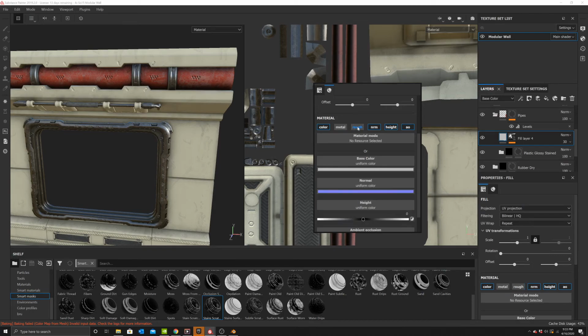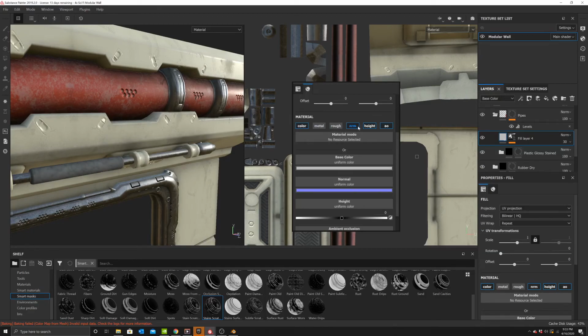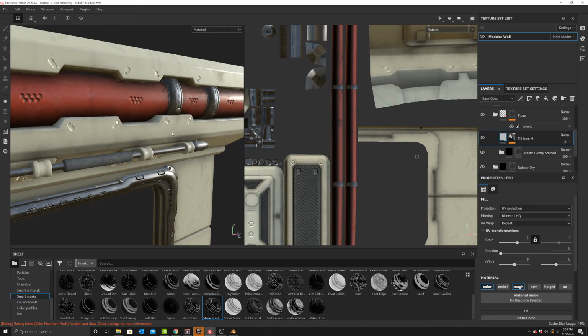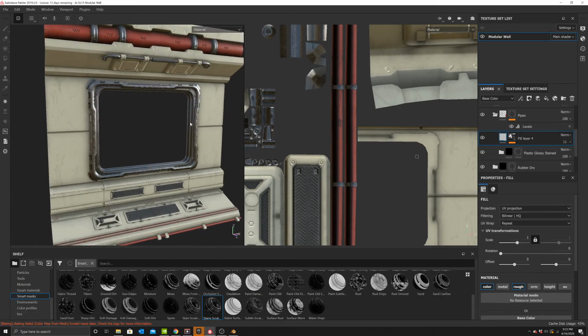What I could do is say that I don't want to affect the metallic at all. So only the roughness and the color. Then I can scale down the color opacity as well. So even the color isn't really changing, and then only affect the roughness. And that looks pretty good.